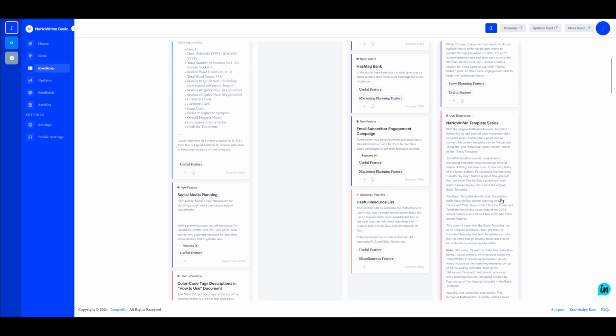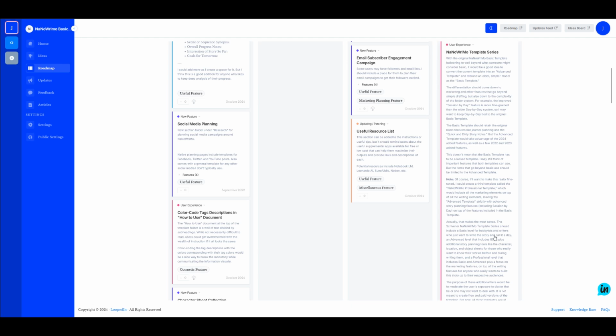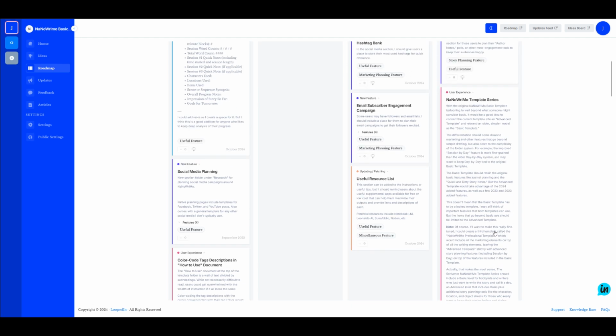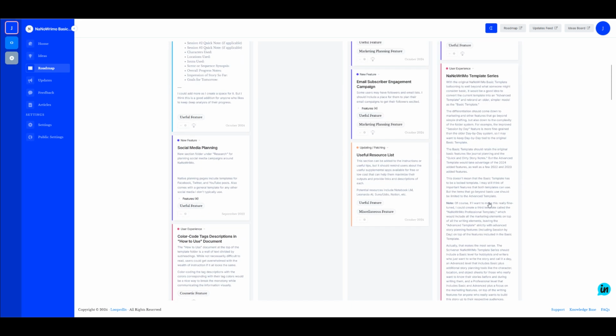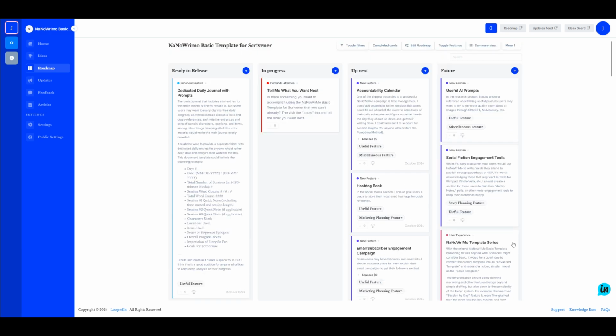And then the template series, I think I talked about this in my last video. It's not really a basic template anymore, even though it's still called that. We got to a point where we're moving into advanced and professional templates. So I'm either going to call it just the template and eliminate all brands and you can continue to use the version that I've got, or if you are a hobbyist and you want the simple draft, I'm going to likely give you a more basic original type template and then escalate that all the way up to professional, where you have your social media and your email and all that.